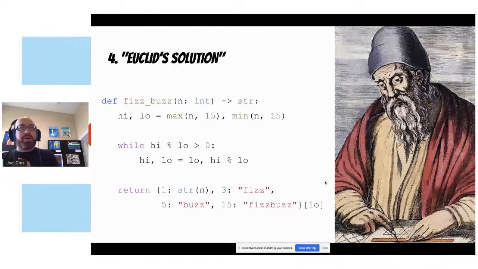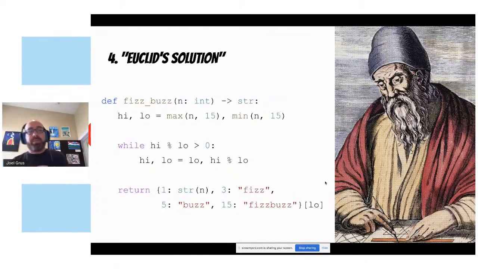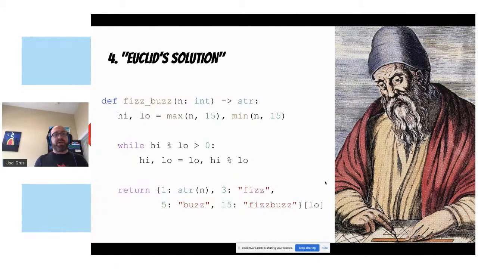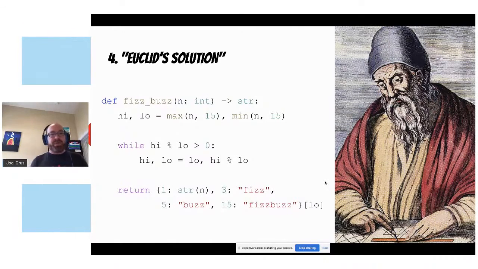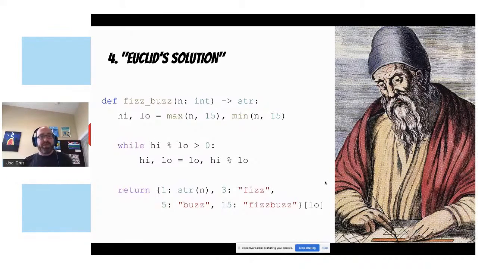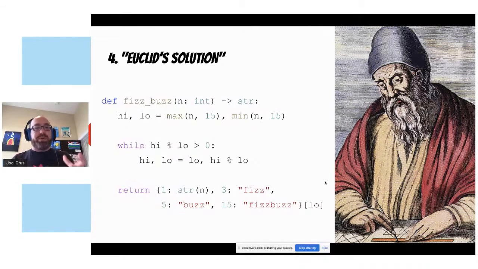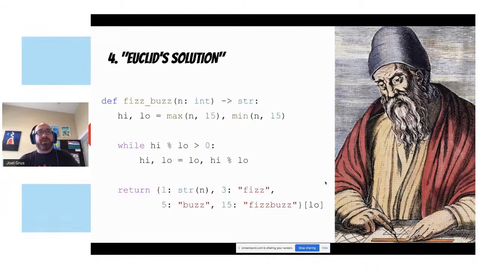This one I call Euclid solution. If you like number theory, this might be the solution for you. This one is a little bit more subtle. This one is actually one of my favorites in the book. I find it extremely elegant. You may not see what's going on because it's not obvious what's going on. But I think it is an elegant solution and I really enjoy it a lot. And when you do dig in to see why this works, it's actually quite nice. I'm proud of it.